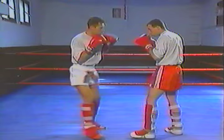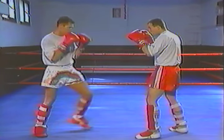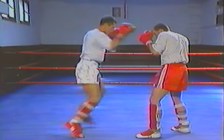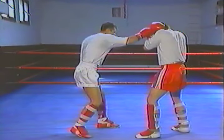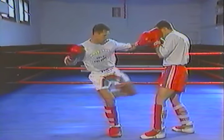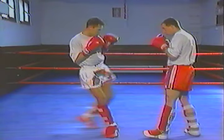I make a left-right straight punch, make a step in between, and make the leg kick on the back of the opponent's leg. An important point with the step in between is that you don't step around your opponent but step in to the right. Again, notice the little steps in between. It makes your low kick very powerful.